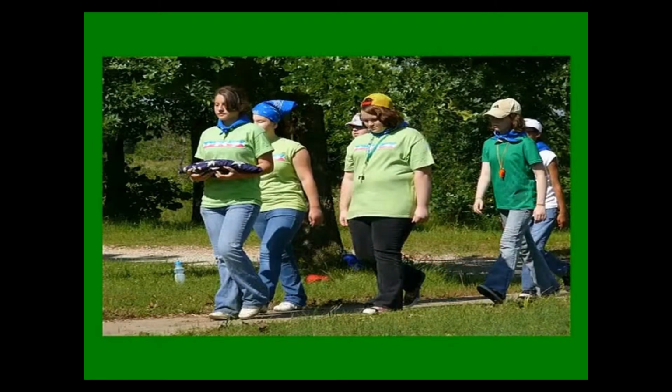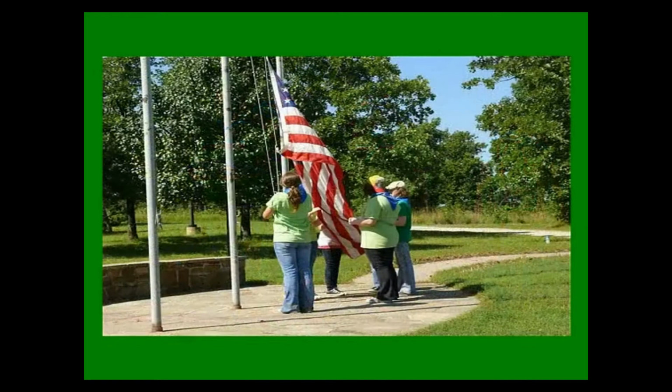Outdoor flag ceremonies are an important aspect of the camping experience. The color guard consists of the flag bearer, who holds the flag, and 2, 4, or more guards depending on the size of the flag and the number of people needed to handle and fold it. The most important part of the ceremony is the raising and lowering of the flag. Other features of the ceremony, such as songs, the Pledge of Allegiance, or poems, are recited or sung after the flag has been raised or before it is lowered.